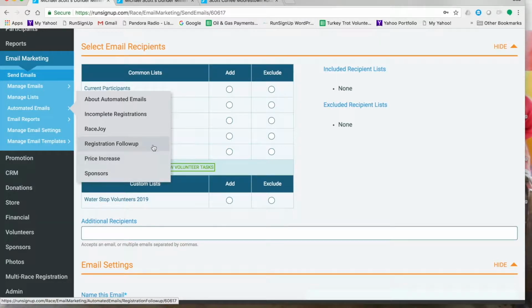We've also recently added registration follow-up emails, which is a nice way to add a personal touch to people who are registering for your race, to say thank you and to redirect them to your race website, where they are able to find more information about the race in case questions come up before race day. So even if you are using another provider for emails, turn these on. It's free, it's easy, it saves you time.